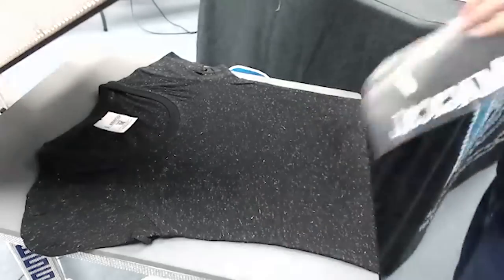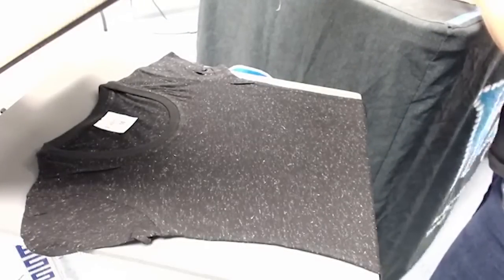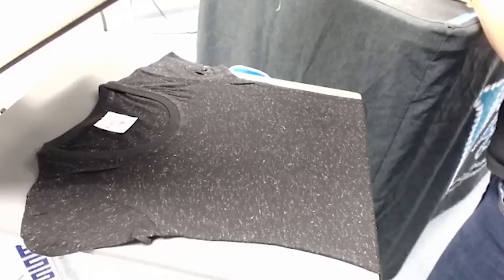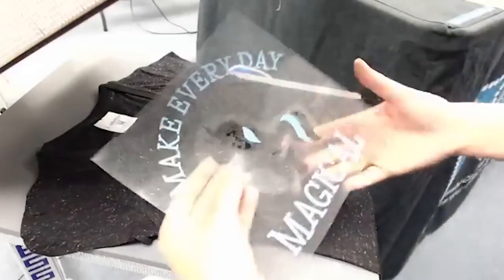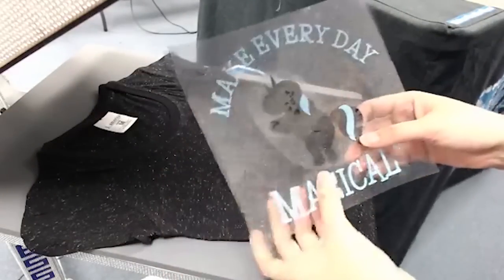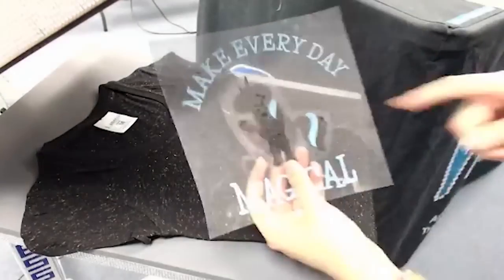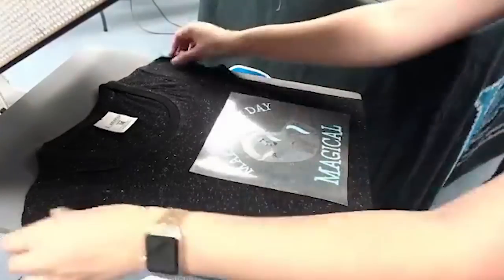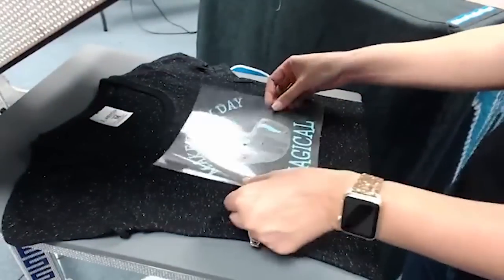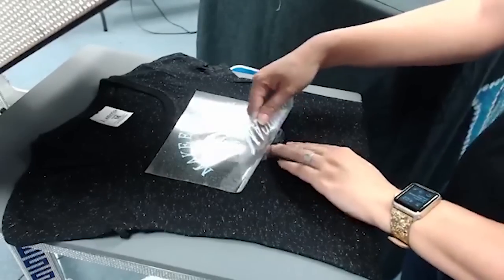So I'm going to take this and line it up to the side because it's a little bit harder under the heat press. This is how it's going to be. I'm not pressing this together because dumb me would have pressed this part onto the Easy Weed. I don't want that. So I'm gonna leave this together to help line it up. I'm gonna set it up right here, peel this back and lift it up.